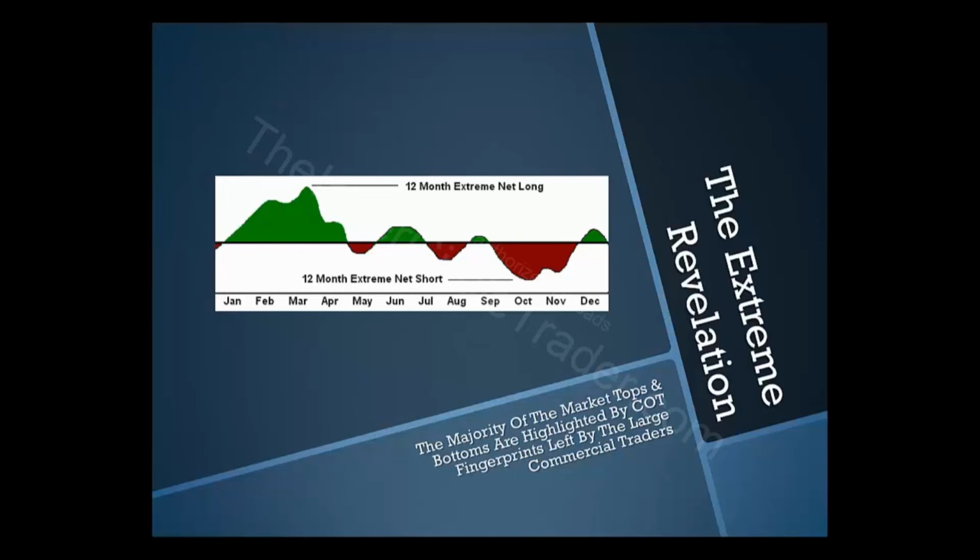Above that heavy black line, we have it showing a color of green. Not that the commitment of traders is colored, but I'm trying to give you an idea of what it looks like conceptually. Above the zero line, and we're only looking at the commercials as it relates to the COT data. We're not looking at the net long and net shorts of the speculators, small or large speculators. We're just specifically looking at the commercials. Above that black line, or zero basis line, is what would be considered net long. In other words, they're bullish.